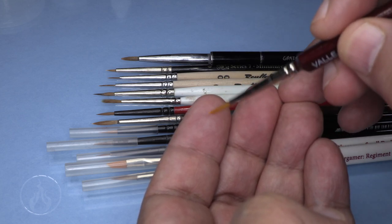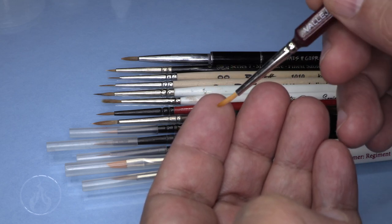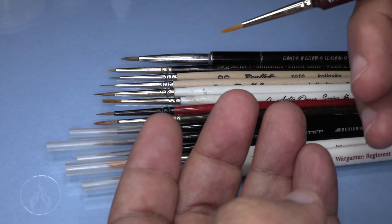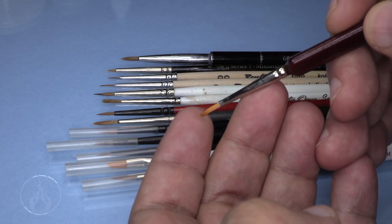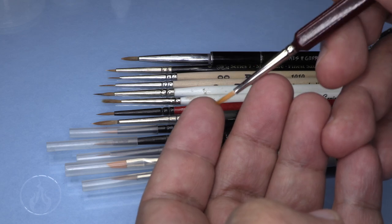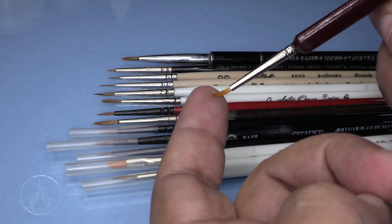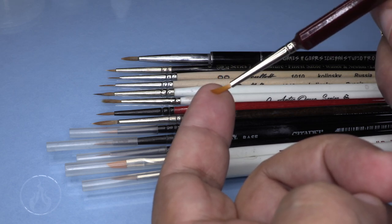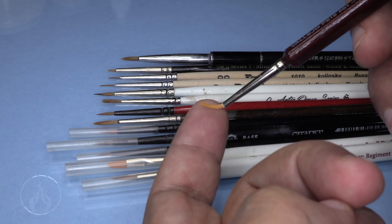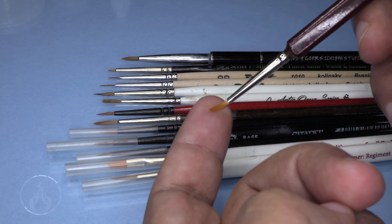When doing glazing and fine detail work - eyeballs, fine lines - I find synthetics just don't hold paint as well as a sable does, so I don't have as much confidence in them. That said, that is a personal choice; there are plenty of painters doing superb work with synthetics. For those conscious about how sable hair is farmed, synthetic is a kind of responsible solution, though they are derived from nylon and Taclon, which come from plastics derived from oil - so you can argue those points all day long.